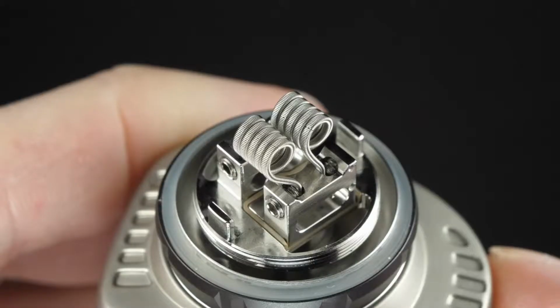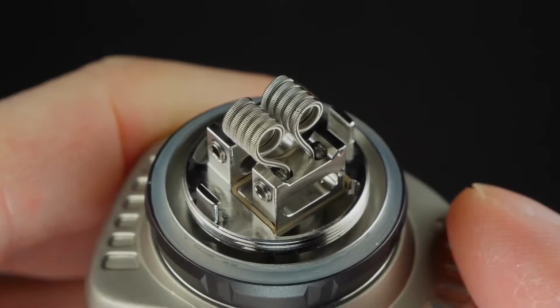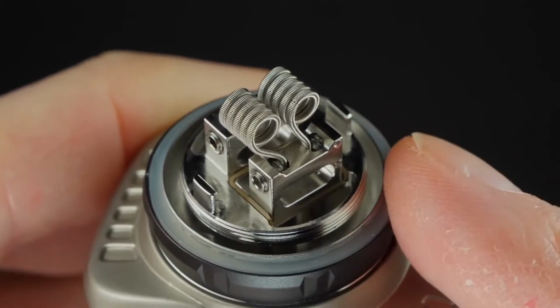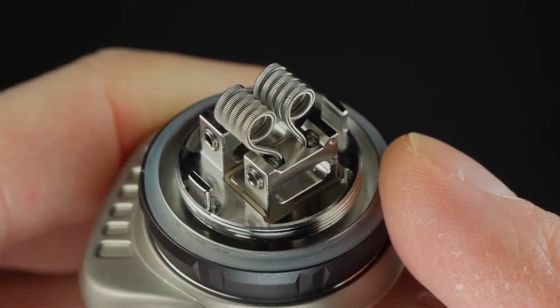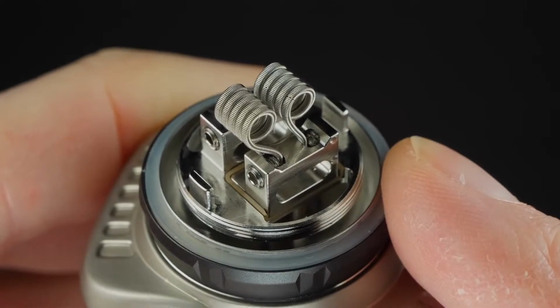Once we've done that, I'm going to go ahead and glow this from the inside out. Make sure the coils are glowing evenly. And if you never glow your coils from the inside out, all you got to do is drop the waters on the device you have it on. Like, for example, this is between a 0.11 and a 0.14 ohm build. It starts at 0.11. It's going to raise up to about 0.13, 0.14, maybe 0.15.